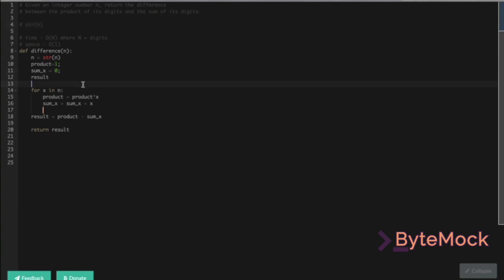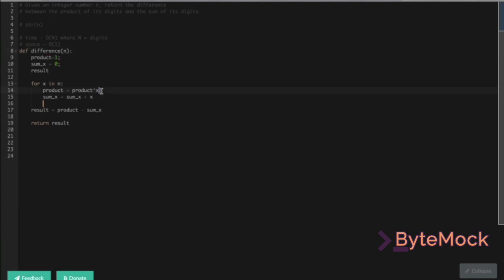So now, what if I said you can't do this cast here, and you have to keep it as an integer? How would you do this? So I'm going to go ahead and remove this line. Okay, let's think. So we don't know how many digits n has.